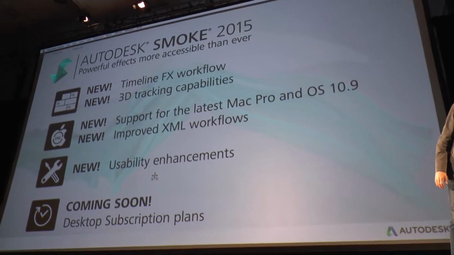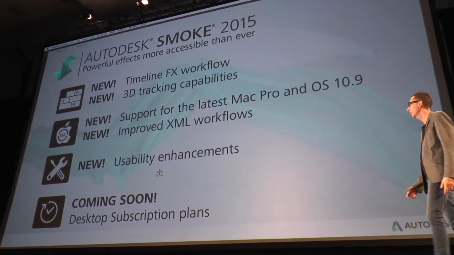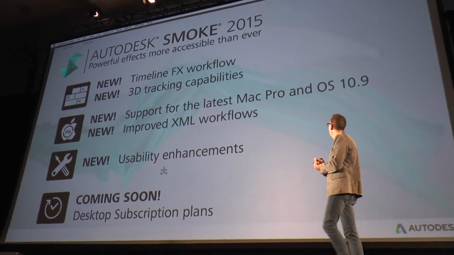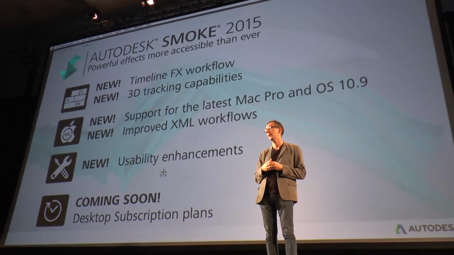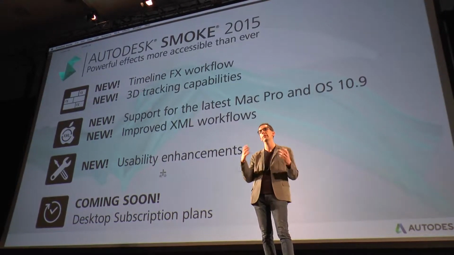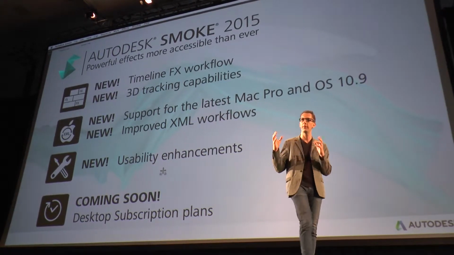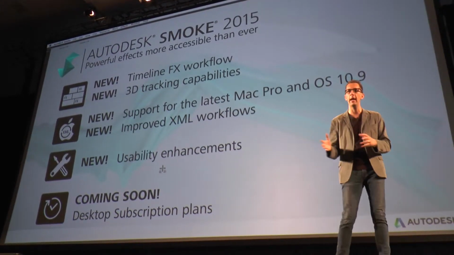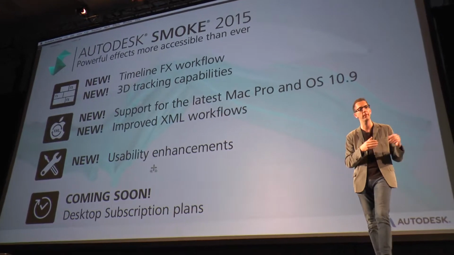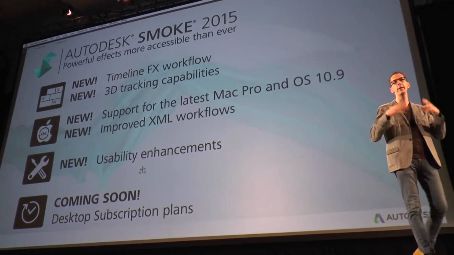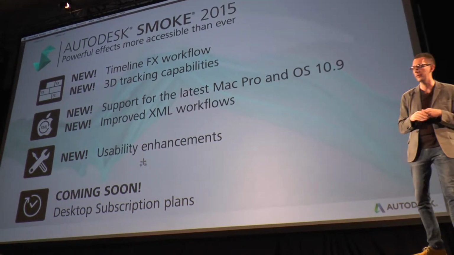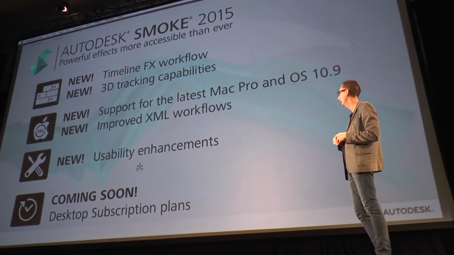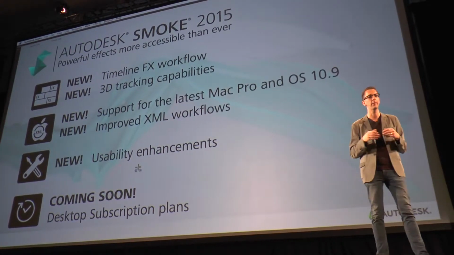We're supporting the new Mac Pro. That's what we're going to be running on tonight. And Mavericks, which is cool. We have a great workflow with Final Cut Pro 10, so you can actually bring Final Cut Pro XMLs into Smoke. And we've introduced for the first time the ability to export an XML, although it's still pretty basic, but we are doing that. And then we continue to add a lot of usability enhancements. There's a new tracking, a new trimming workflow and all of that in there. So lots of stuff.